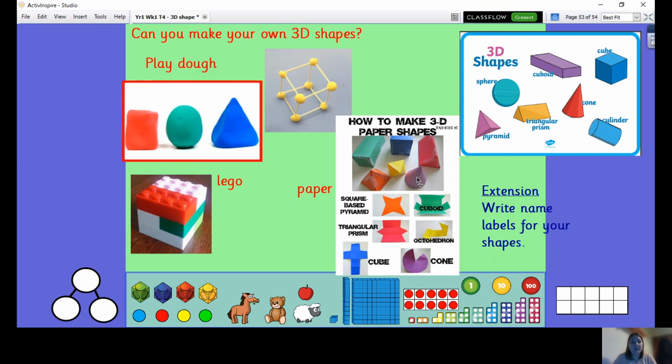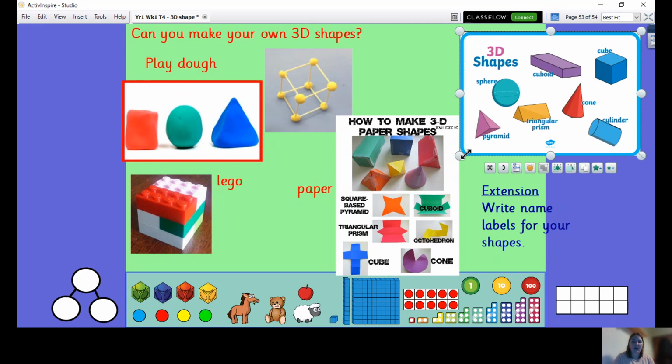Also out of paper. Now I didn't want to start sharing what we call nets of 3D shapes, but there are lots online that you can look at, or you could just have a go and see if you can make your own 3D shape. I expect everybody really easily would be able to make a cylinder if you've got a piece of paper and rolled it up. And a cone is a circle, so you could draw around a circle, and then if you cut halfway through and then put it together, then you can make a cone.